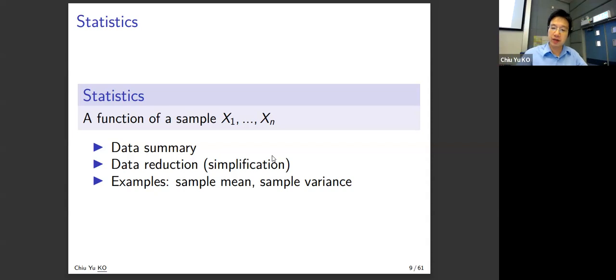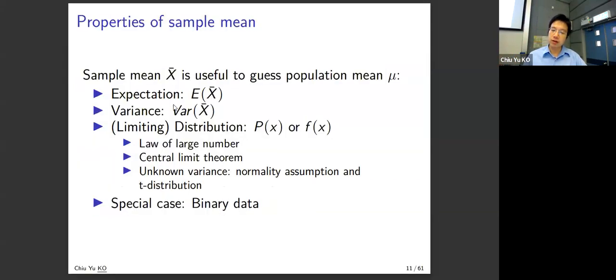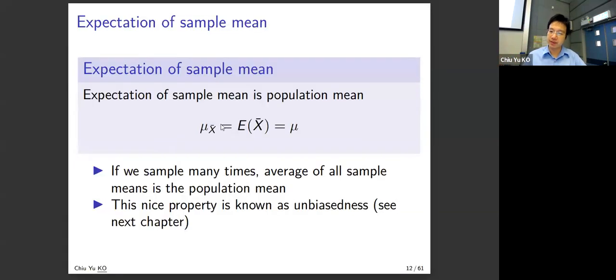And you do remember why we care about sample mean and variance. Later you will see, as we do today, the sample mean and sample variance are the way that we want to know the population mean and population variance. They are a good way to guess mu and sigma squared, okay? So you will be more clear later today why we talk about statistics. And in the last class, we focused on the sample mean because it is the most important one. The sample mean has a nice property that we call unbiasedness. Later you will see the expected value of the sample mean is the population mean.